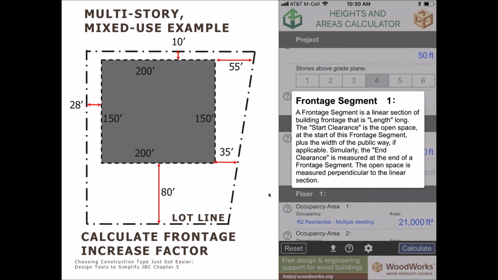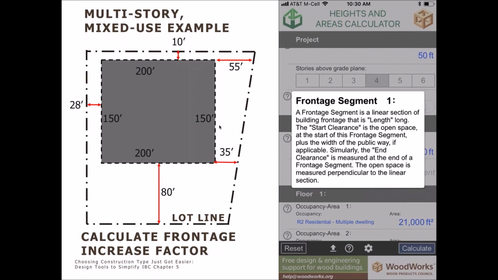Let's take a look at that same building example. Remember, it didn't work as 5A, so we had to bump up to 3B. Well, what if we now start to account for frontage increases? Let's say this is a site plan view. These are our lot lines you see around the perimeter here. So we have some varying frontages, everything from as low as 10 feet on this north wall, up to 8 feet on the south wall, and then our east wall is a skewed line relative to the exterior wall line.